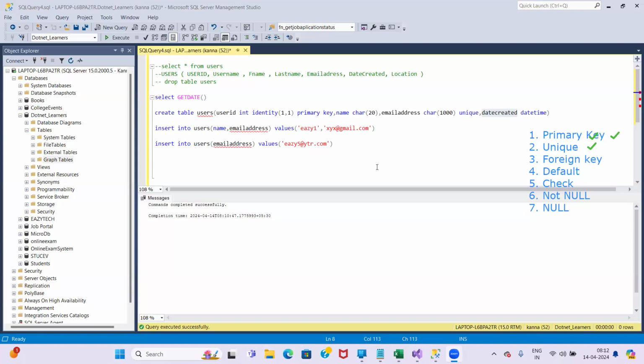Manually, I don't want to enter that value. I would like to take that value by default as today's value. Now, in this example, what happens? You need to set that value manually. When you set that manually in a database, there are many problems with it.